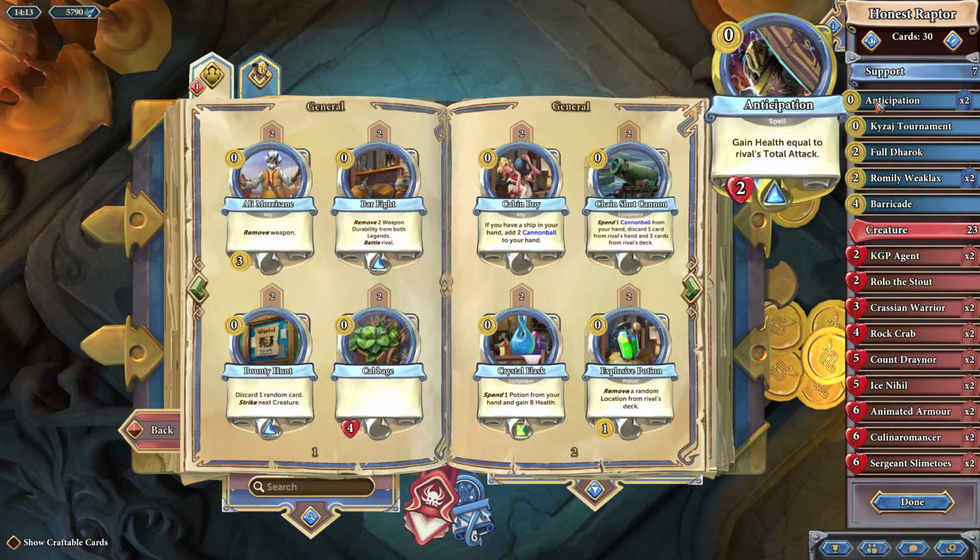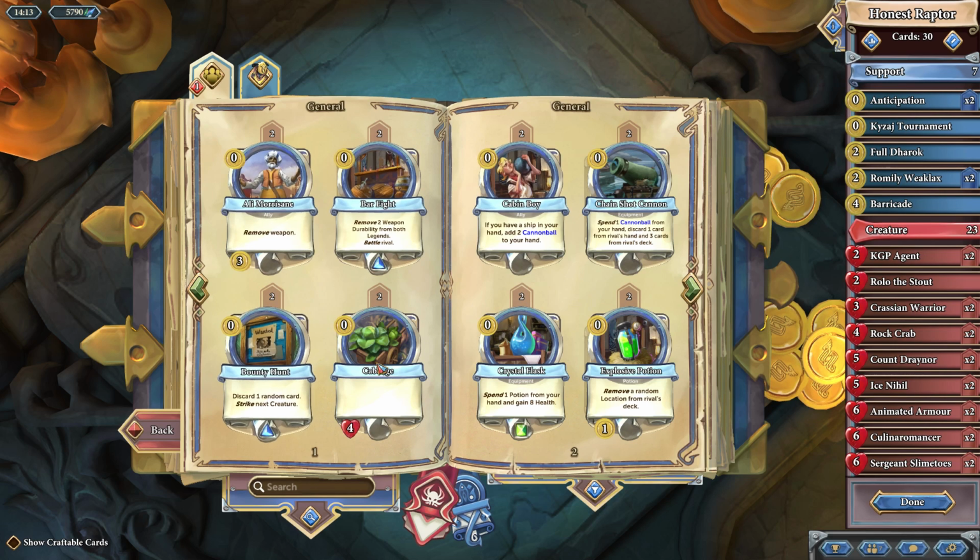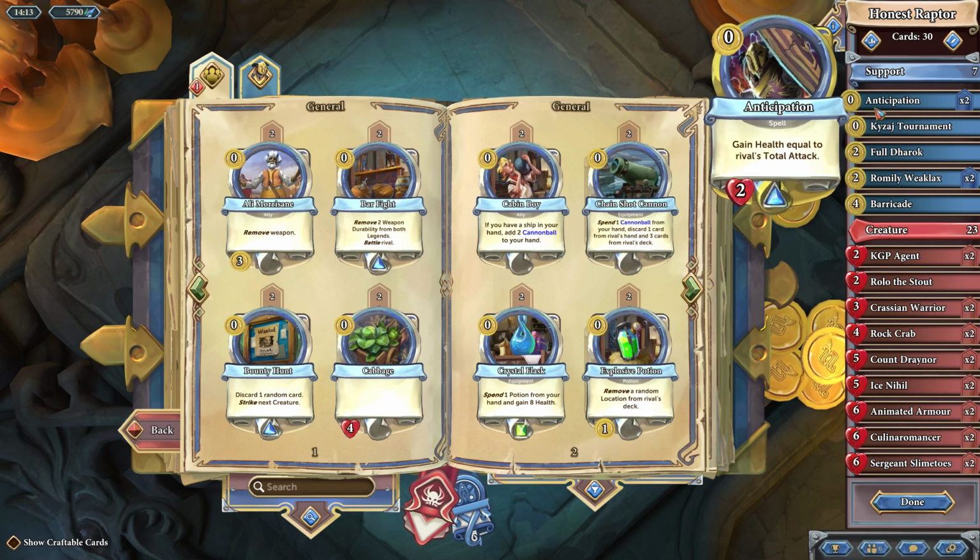Anyway, so we have Anticipation: gain health equal to rival's total attack, plus 2 health. So this is a better Cabbage. You see Cabbage here gives you 4 health. If your rival is on 2 base, you get 2 health, so 4 health total. If your rival's on any higher than base, it's a better heal than Cabbage. If they have a weapon, for example, that kind of thing.